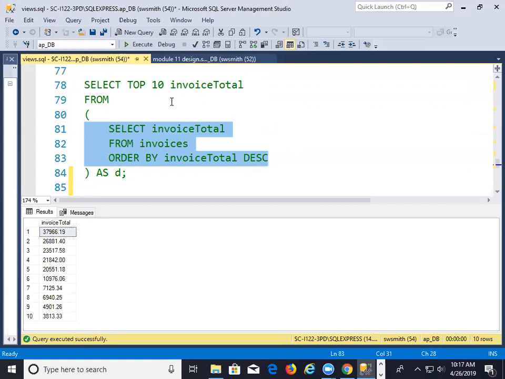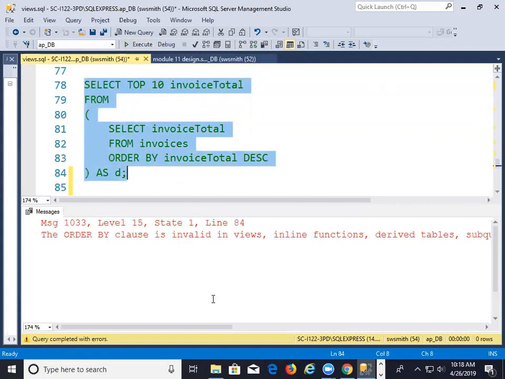Okay. Now this is how you would have to create your query in Oracle. Oracle will let you do this. But if I try to do this in SQL Server, I get a big red mark there, and it says, you can't do that.